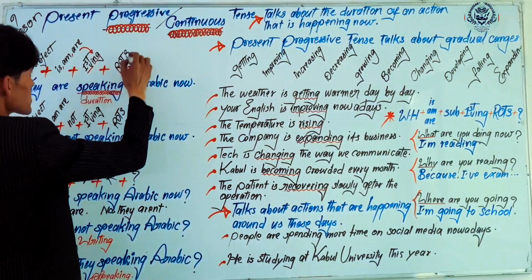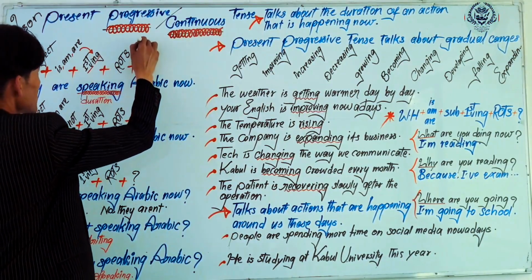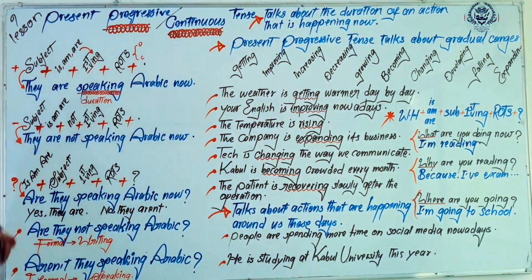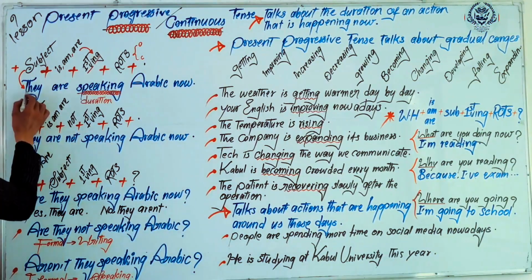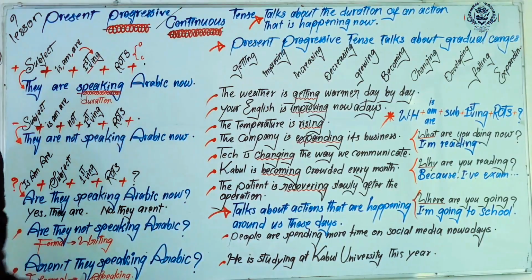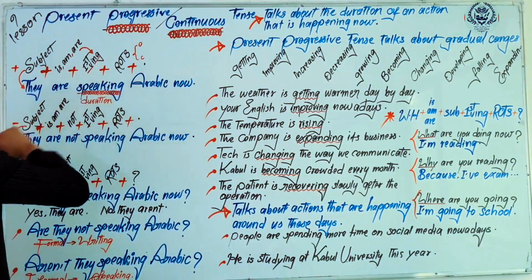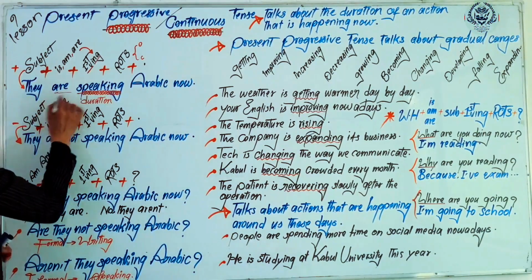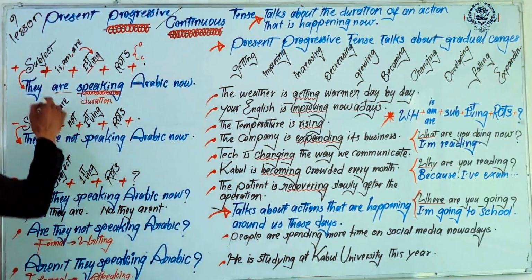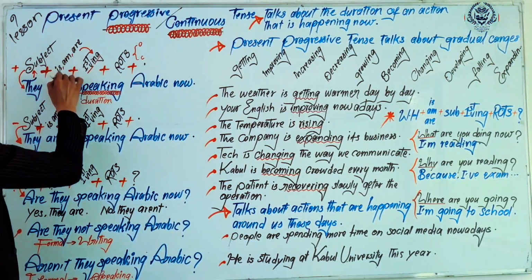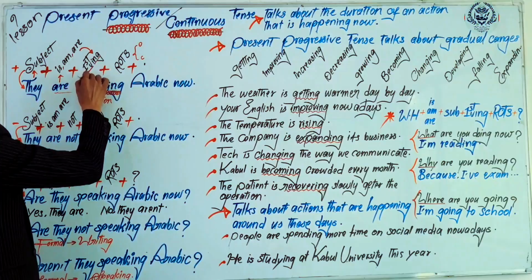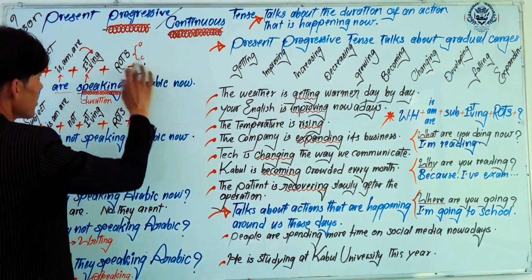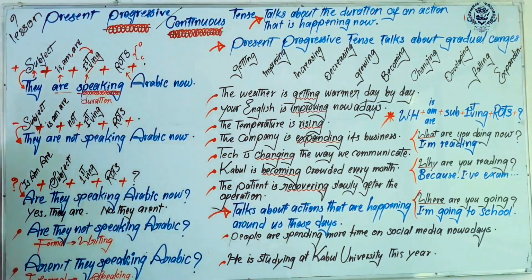And then we have what? Rest of the sentence. Rest of the sentence means object or complement. بقیه جمله میتونه object یا complement. For example, so we use they are speaking Arabic now. آنها حالا در حال صحبت کردن عربی هستند. Now speaking to be verb plus ing it shows that the action is happening now. So they is what? The subject. Are is what? The to be family. Speaking is the first form of verb plus ing. And Arabic now, this can be the rest of the sentence.